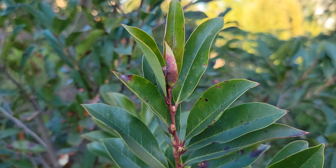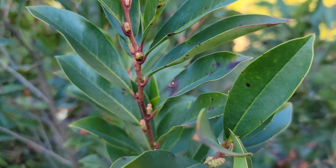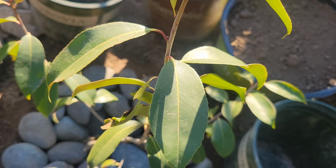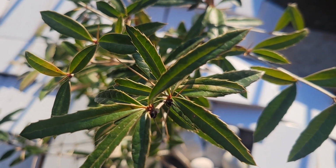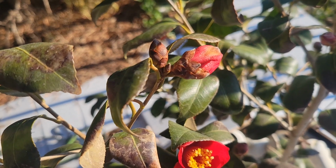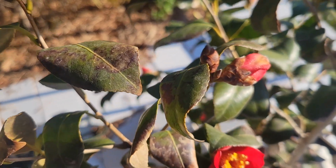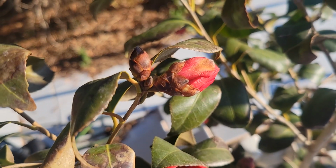Prunus caroliniana, also doing good, although I have a little bit of leaf blight, it seems. I'm guessing that will not be a problem for the long-term health of the tree. Ilex pedunculosa is also looking good. And Ilex chinensis did just fine. Berberis replicata also made it through the winter without any problems. And Lyonia lucida also looks pretty good. And finally we have Camellia japonica, which is actually in bloom now the first week of March. And there was maybe some minor leaf scorch in a few spots, but overall the foliage of Camellia japonica made it through the cold pretty good.